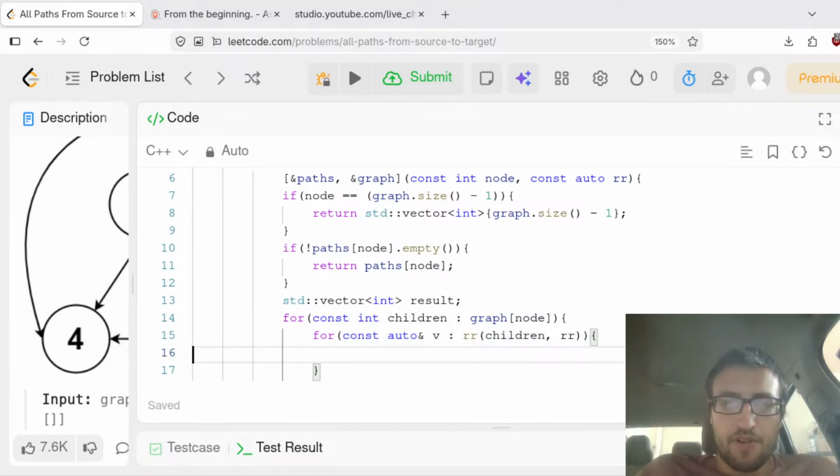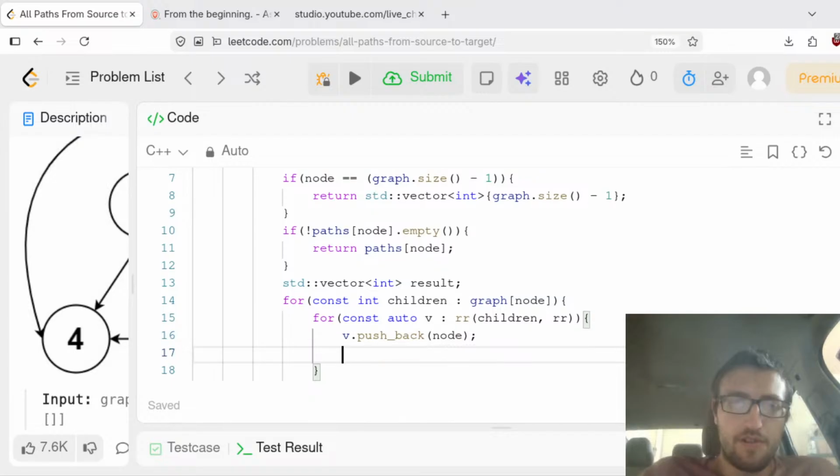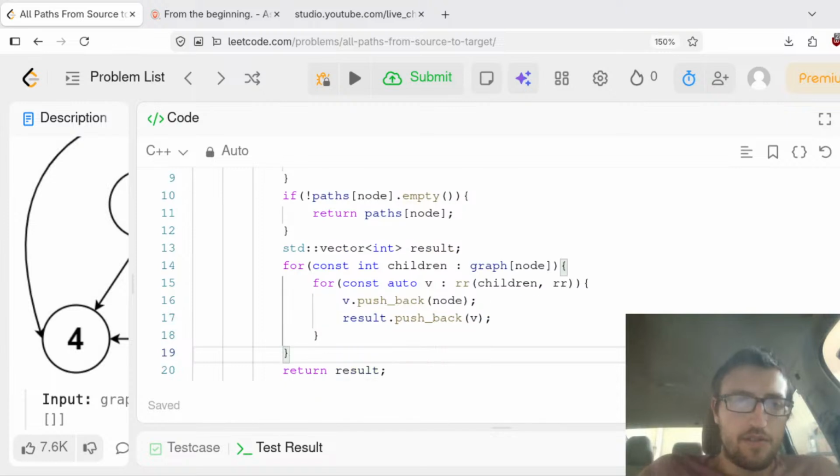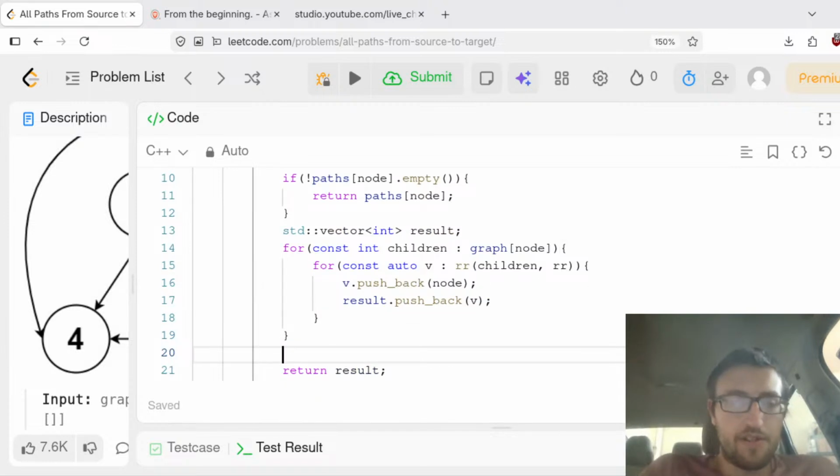We're going to create a copy, v.push_back this current node, and then result.push_back v. And then we're going to set paths of node equal to this result.